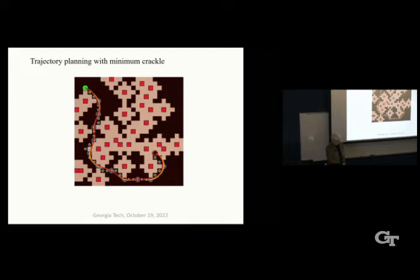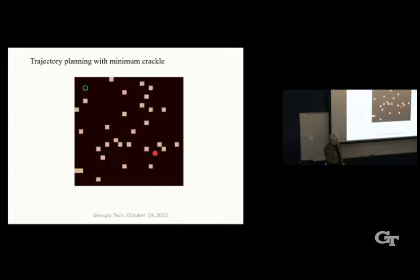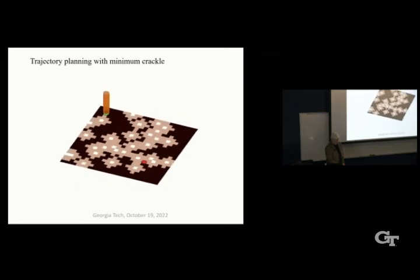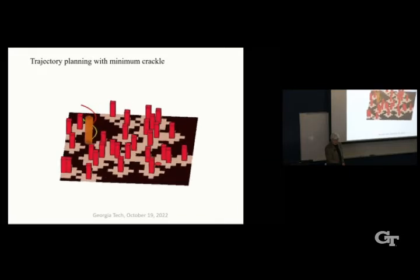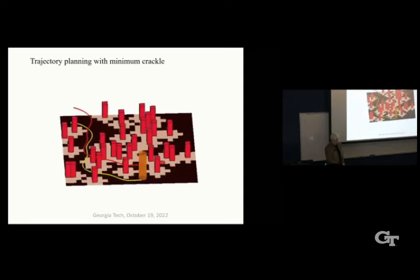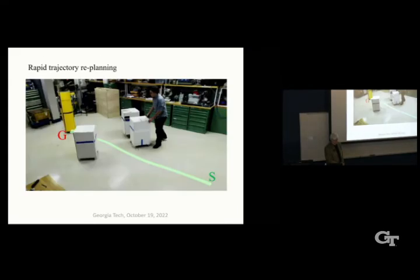So let's just run this once more here to see the whole idea of making it work. Expand the space, and then lean into the turns to make it all the way to the goal. So on the real robot, this algorithm can be recomputed in just about a millisecond, so it's very efficient.